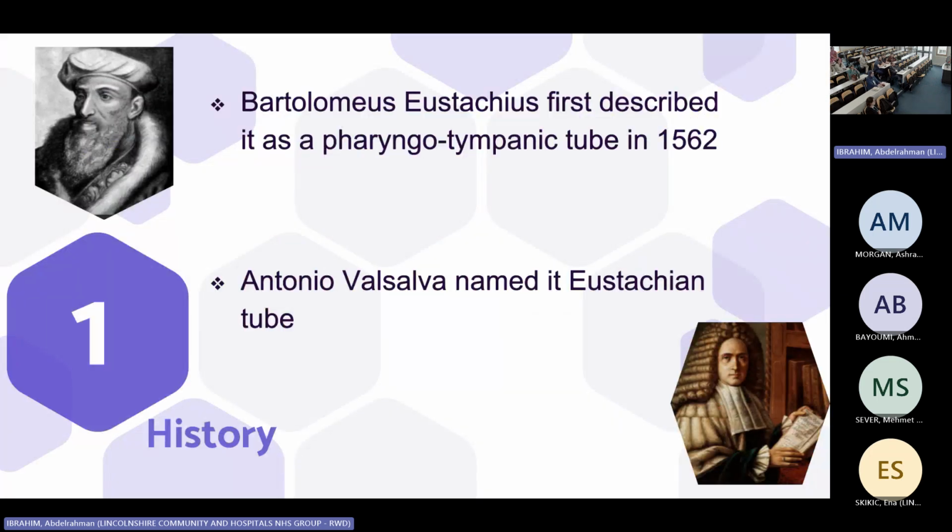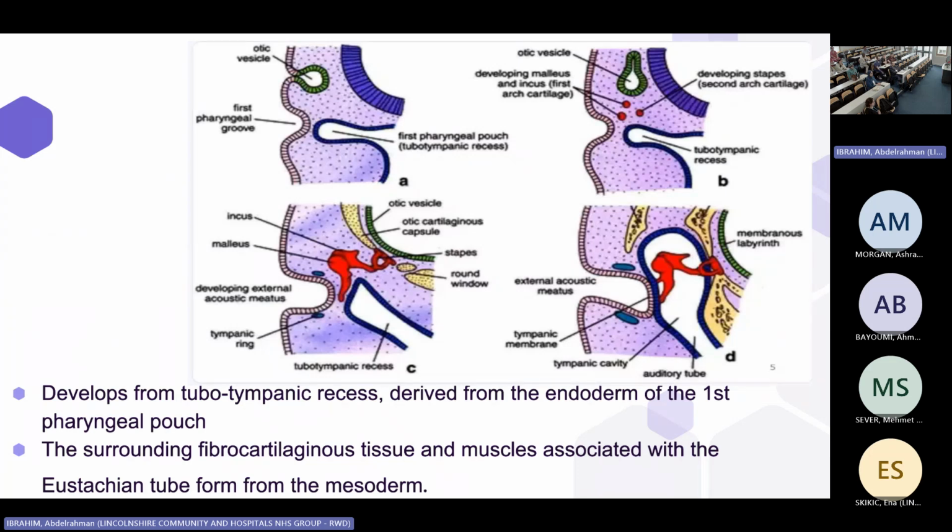So the eustachian tube, as we know, is a tiny canal connecting the nasopharynx to the middle ear. It has a very important function and complex anatomy, as well as a very critical anatomical position. It was first described by Bartholomeus Eustachius in 1562, however, it was called the eustachian tube by Antonio Valsalva. It develops from the lateral extension of the endoderm of the first pharyngeal pouch laterally toward the first pharyngeal groove. The lateral extension forms the tubotympanic recess. The medial one forms the auditory tube, which is the eustachian tube.